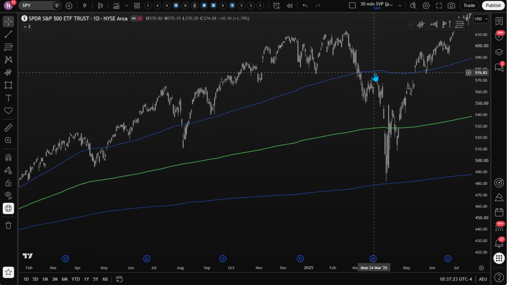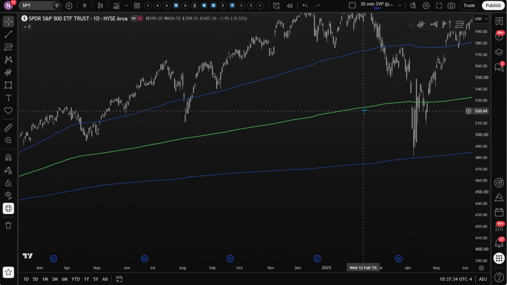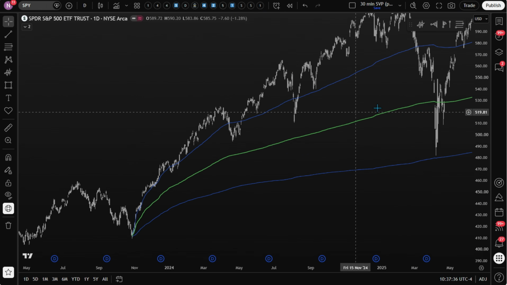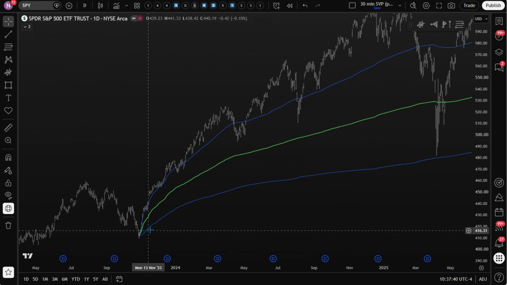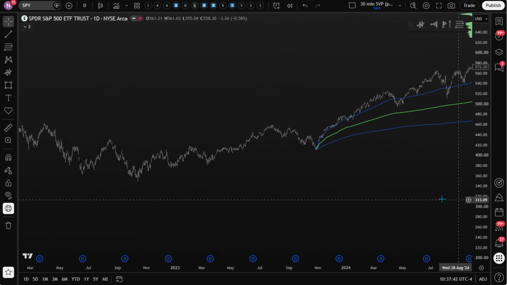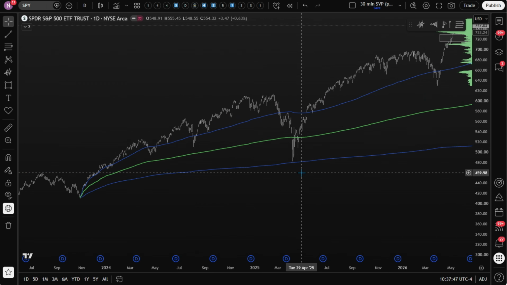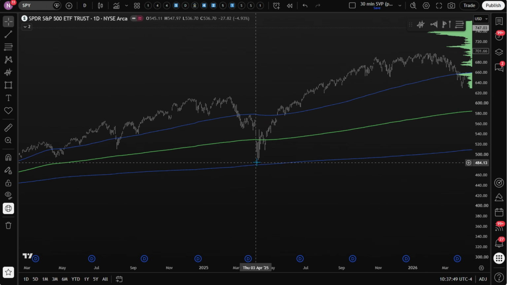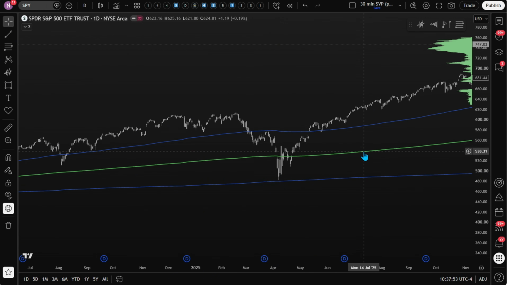Now, eventually, right, we can see we have a rejection of that upper standard deviation band, and this was an extreme time of selling pressure from the tariff announcement, but these levels still hold, right? If the anchored VWAP of the last cycle breaks, then it's coming down to the lower standard deviation band of that cycle, which is the general area of our main anchored VWAP from our low back here. So this is an area of extreme value. That's why it was getting bought up heavily, and it became the start of our next bull cycle.